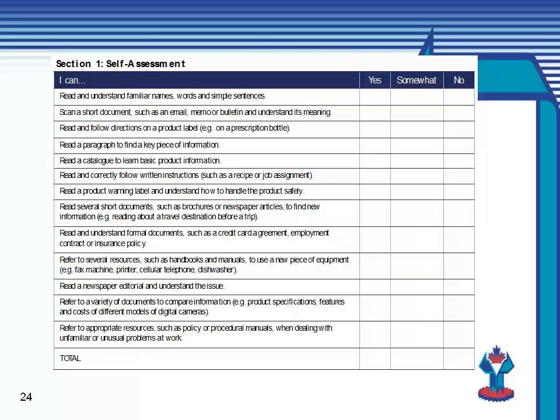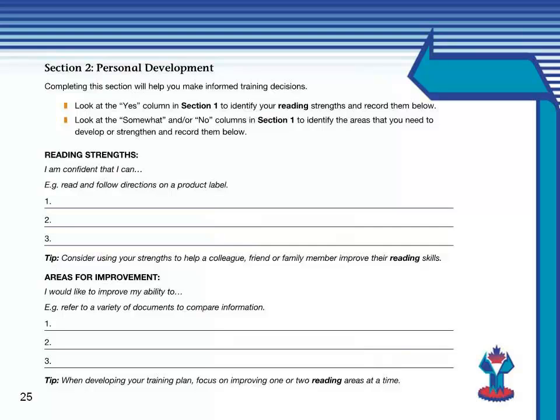The Reading Self-Assessment is one of the tools you will find on the site. Individuals are first asked to decide how well they think they can do specific tasks. Can they do it well, somewhat, or are they unable to do it? The second page of the self-assessment asks respondents to list tasks they felt confident about and those for which they would like to improve their ability. Results are used to create a personal development plan and are aggregated to identify group strengths and areas for training. When results are compared with the tasks required for performing the work, it is easy to identify areas for improvement.